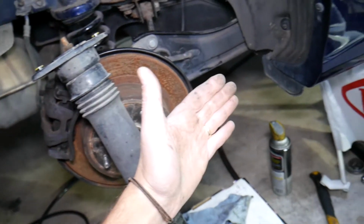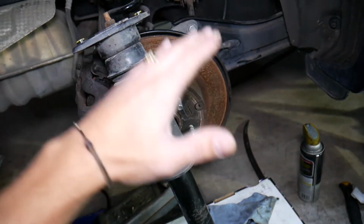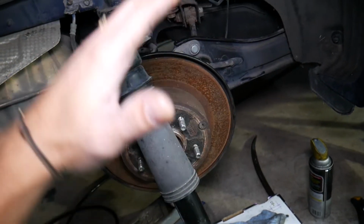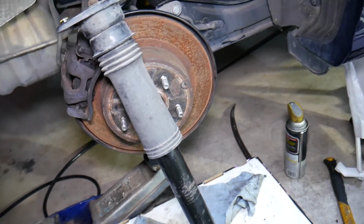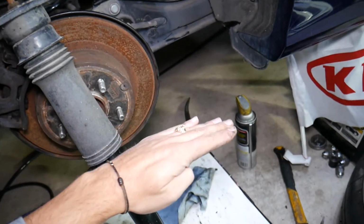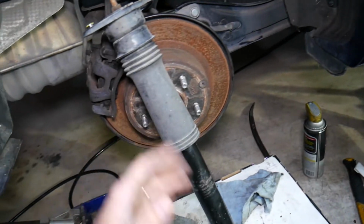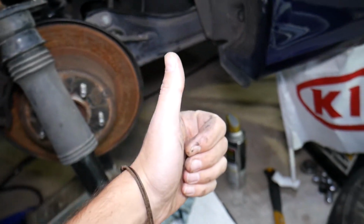Another thing, at higher speeds, if you feel the vehicle bouncing when you hit a bump, and it bounces more than one time instead of coming to a stop and just keeps bouncing, that's a bad shock, which can make the vehicle super unstable. Also, if you hit your brakes on your Kia all of a sudden and you feel the front end dipping really low and the rear coming up, that's a sign of bad shocks, and that will increase your stopping distance, which can lead to an accident really easily.